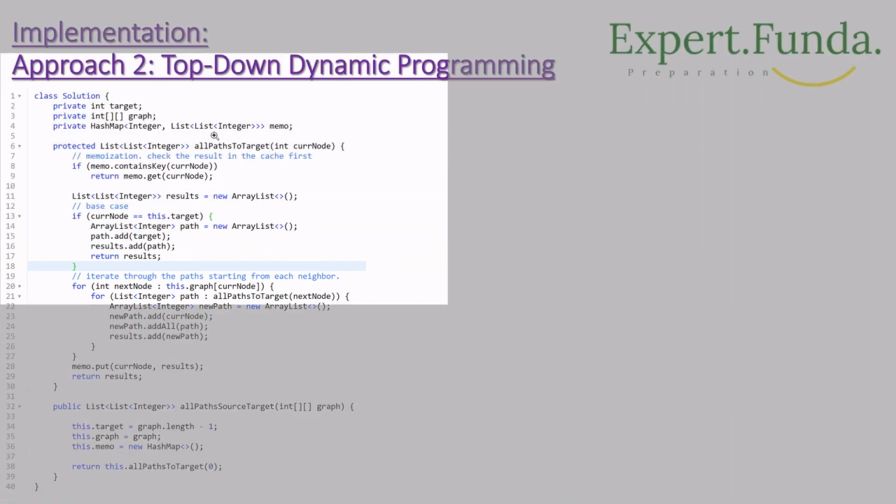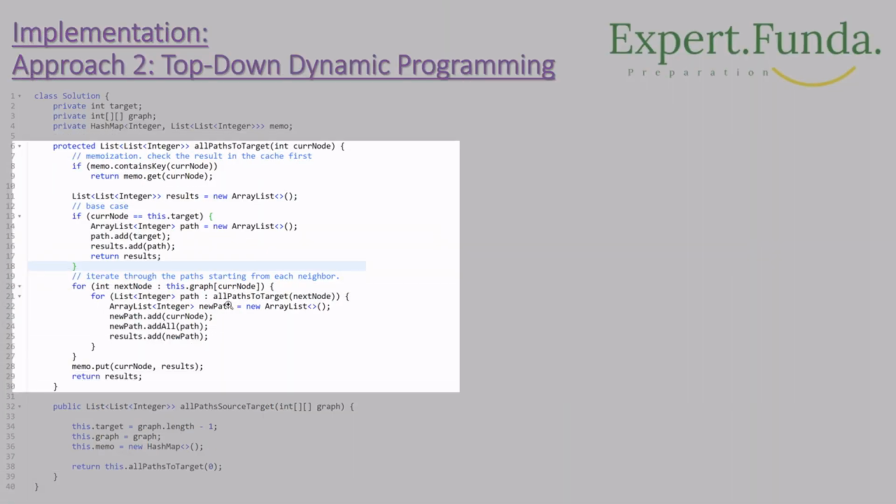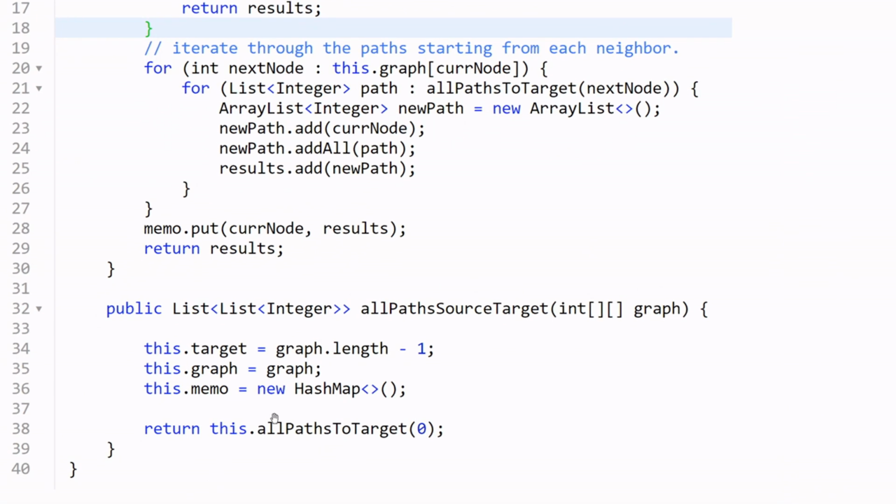Let's recap. This is our main function. In the main function, we will initialize our target, graph, and memo. And then we'll take another function, which will take our initial node, the source node 0.